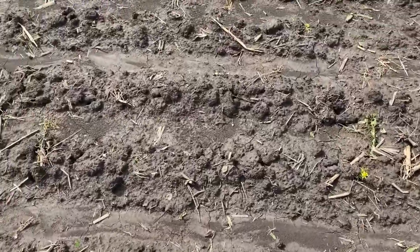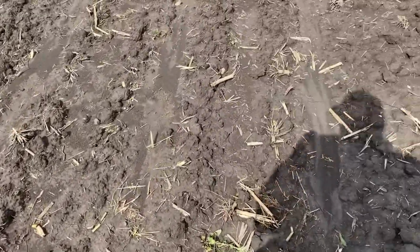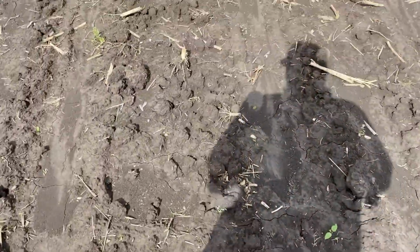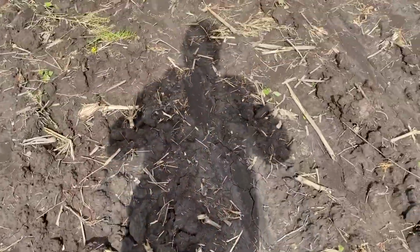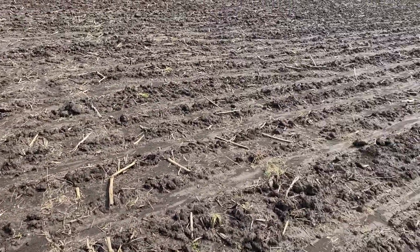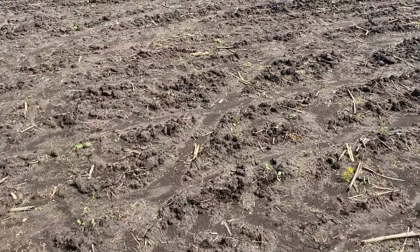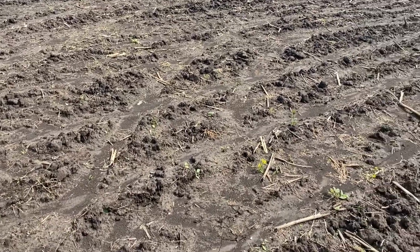The only way to fix that is to adjust that field cultivator. But yeah, I'm not seeing any new seedling emergence for weed seed. Just weeds that were growing that the cultivator missed. And they missed a lot. So the ones that are growing, by the time it dries, they may be too big for the tine weeder to hit.